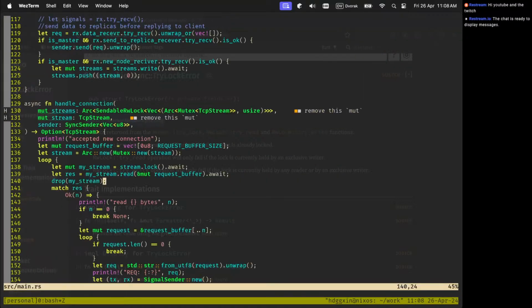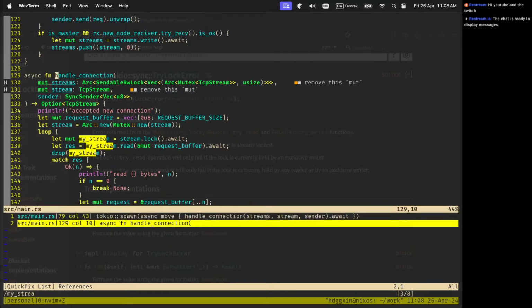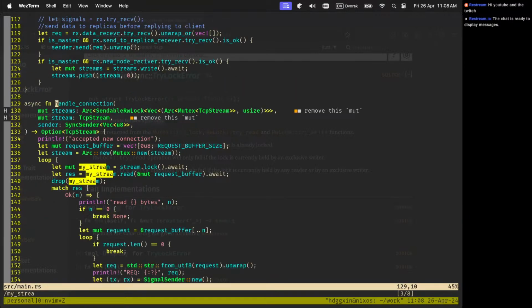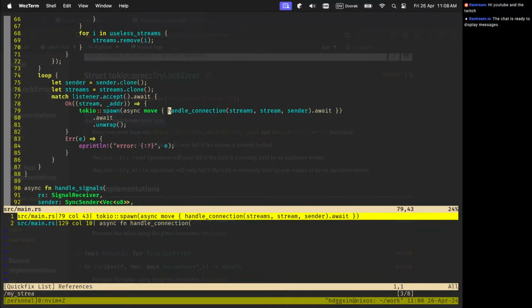Okay, let's try to fix it first. It's most probably failing because of handle connection, where we have my stream which is locking that stream, and somewhere this handle connection is being used here, and it will accept it.